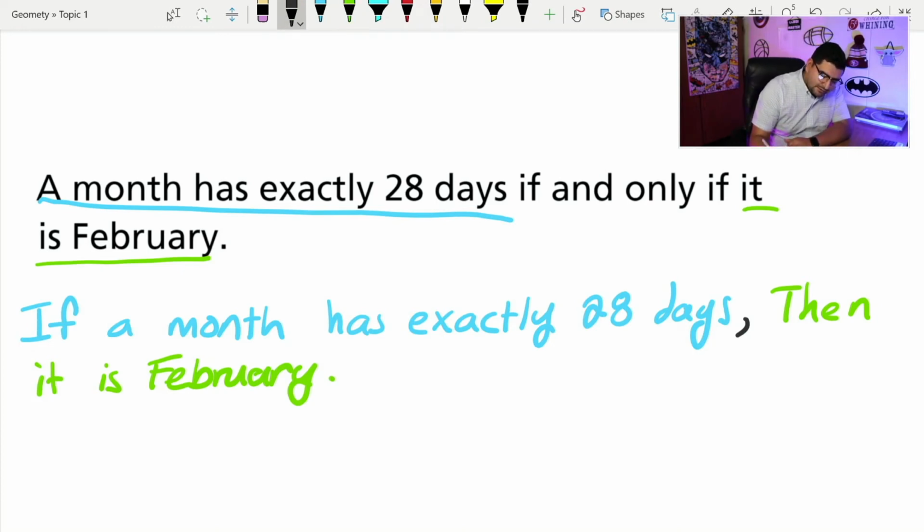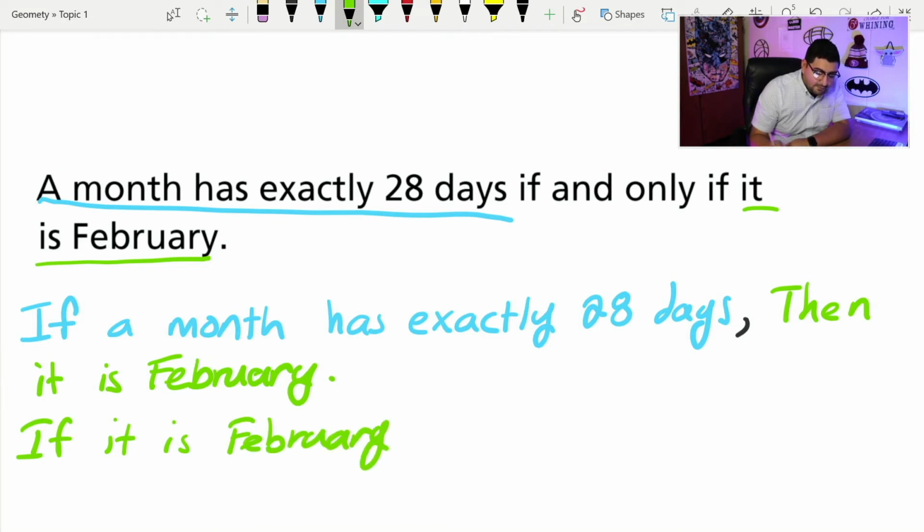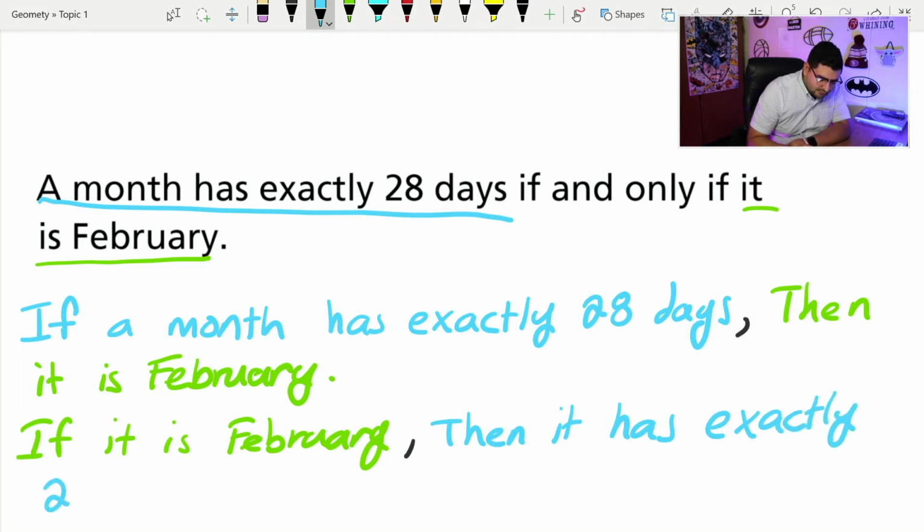So instead of saying if a month has exactly 28 days, I am now going to say if it is February, or if the month is February, comma, then it has exactly 28 days.